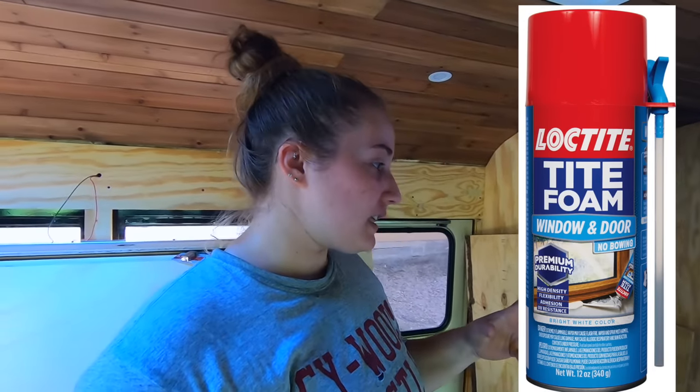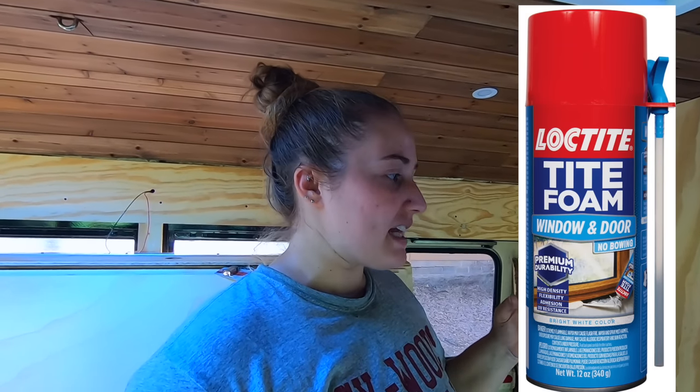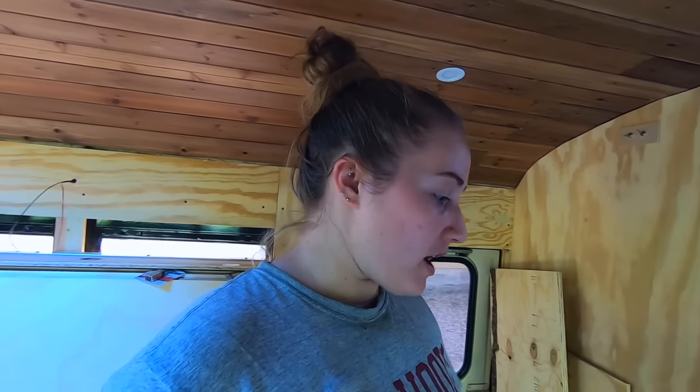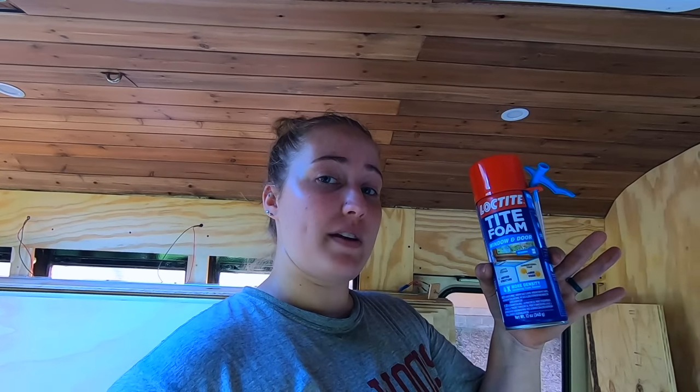Then we have some canned spray foam, specifically window sealer spray foam. It's the kind that doesn't expand nearly as much. It seals and it helps insulate. We were worried about cutting that much of our subfloor out, the bathroom being hard to temperature control. So we saw a video of a guy who sprayed this underneath and then set the pan in place and then put something weighted on top of it for at least 24 hours. So this stuff will fill all those gaps and then help insulate it just a little bit more. So that is what we are doing next. Picking up the pan, putting a layer of kill mat, filling in the holes with this spray foam, putting it back down, putting something to weigh it down, permanently shower pan installed.